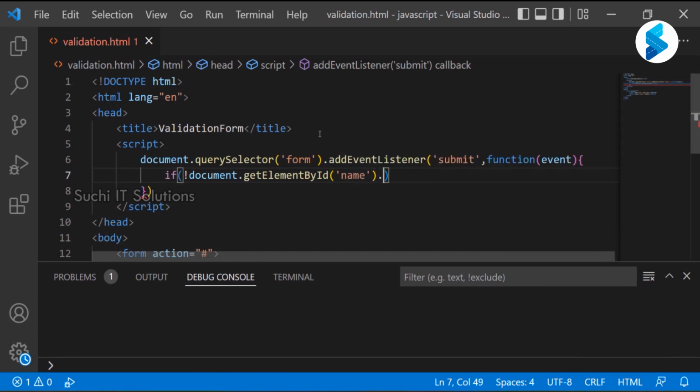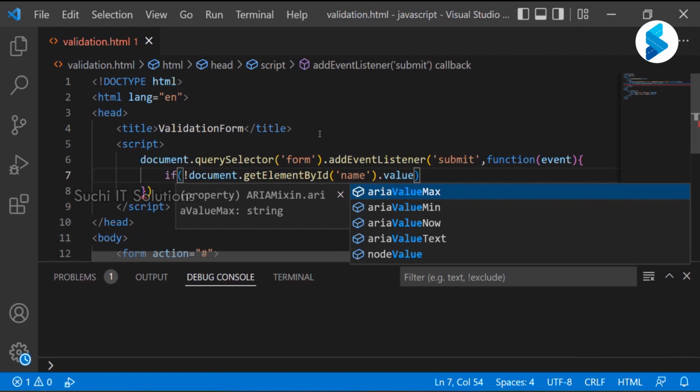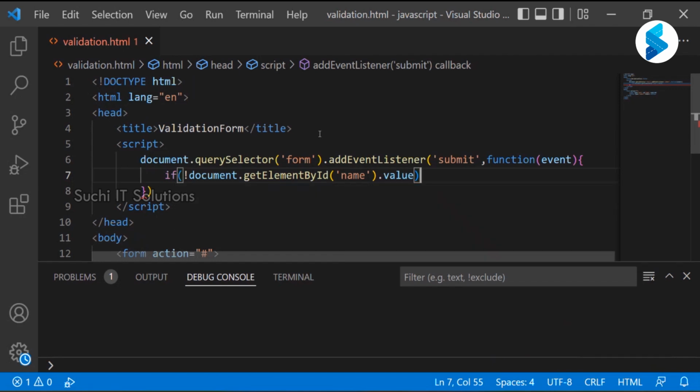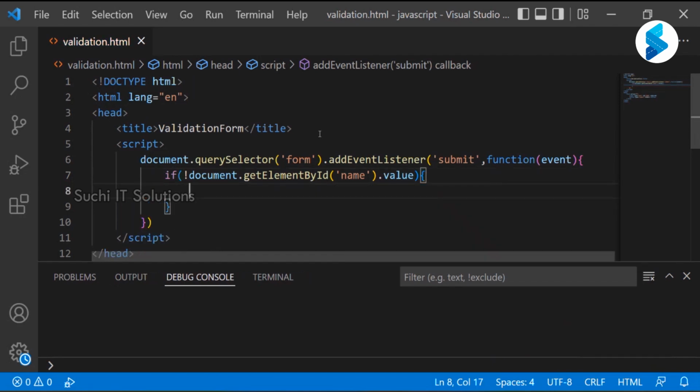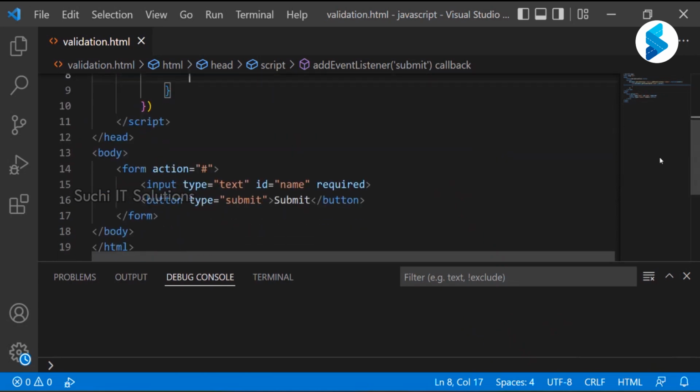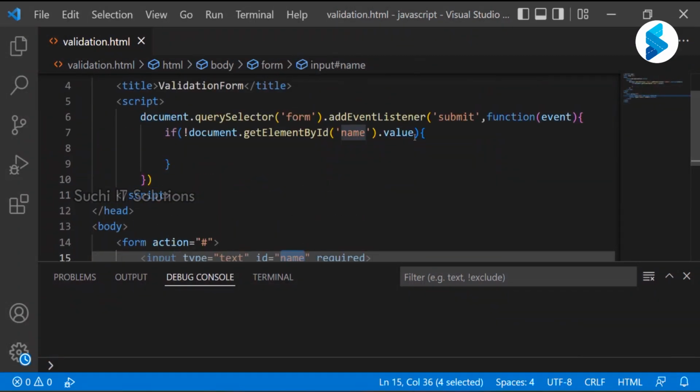This value I'm going to provide here. Whenever you are not able to get the value, that is the meaning of this. ID means the input box level ID. Whatever value is in this input box, that value it is going to get here.